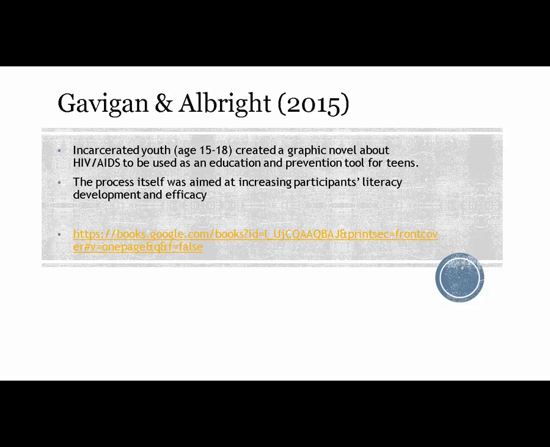This graphic novel is currently being used within these sorts of education circles as a preventative tool for teens so that they know the facts on this salient issue. The article examines the impact that creating that graphic novel had on the literacy lives of young authors, as well as the ways in which it's currently being used with teens across 2 states. And the authors presented a qualitative data piece on their observations and interviews of these students, which provided information on how educators can teach students to create their own comics and graphic novels.